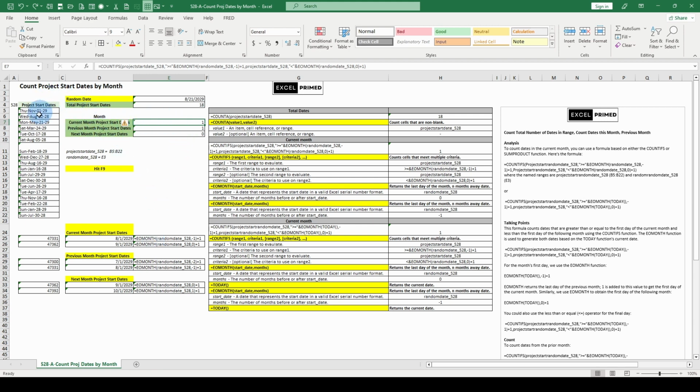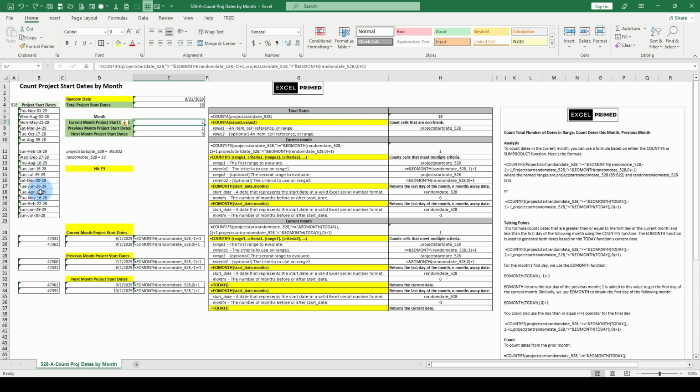Resulting in, well, we have to go through this range here and find that criteria. So 8/21, so anything in between 8/1 and 8/31 is going to trigger a true. Here, if we look, we're going to see August 16th. Anything else in August? Well, we have August 2nd. Make sure we're in the right year.